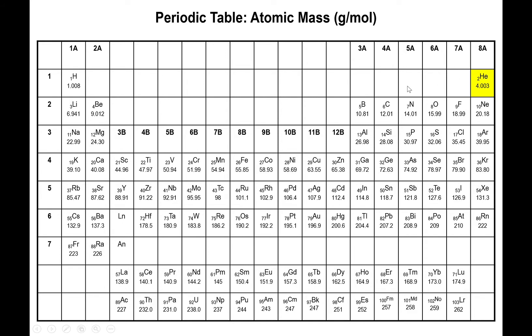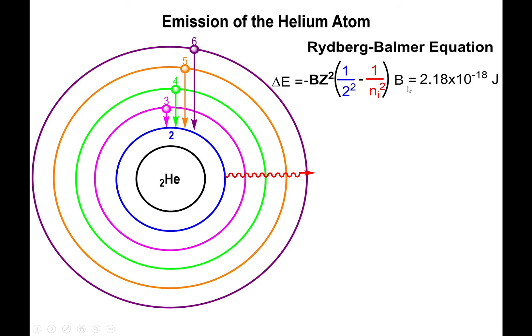So let's see what happens if we graduate onto helium. Helium has an atomic number of two, so this is going to change the picture a little bit. Z² doesn't go away now—we have to account for it. We have to plug in the value of Z, which is the atomic number of helium, which is 2. We're going to see what happens if we decay to the Balmer series, the same series that gave us visible light for hydrogen.